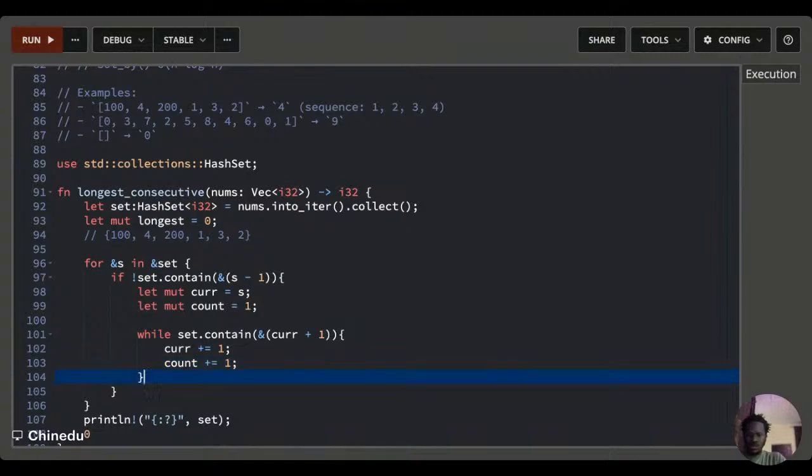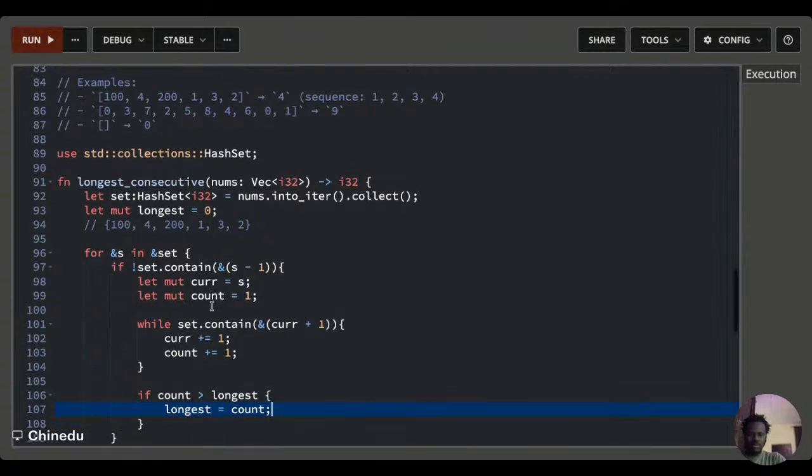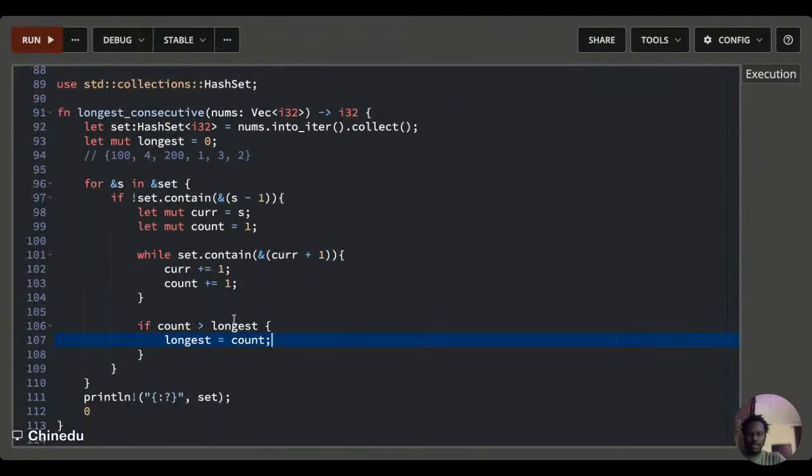So we'll keep incrementing. But if that is not the case, we want to say if our count is greater than longest, we just say longest is equals to count. So that's basically it. That's what we'll basically do at that point.